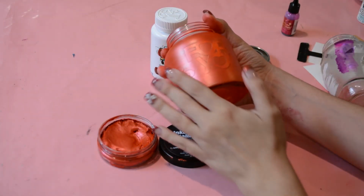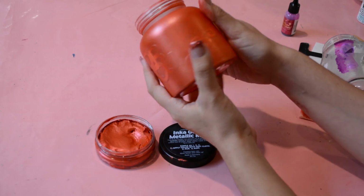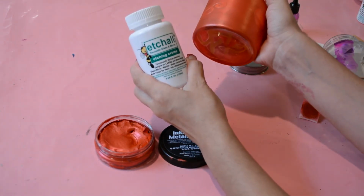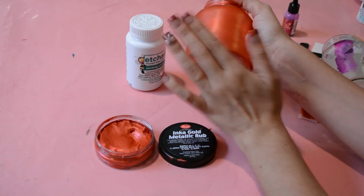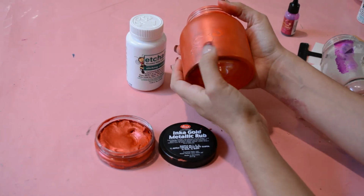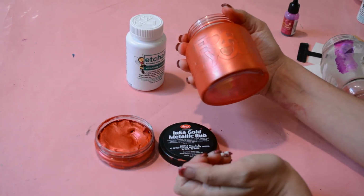Okay, so now I've applied my metallic rub to the surface of my jar. And what I love is that the etching cream gives such a wonderful tooth that the rub just sticks right on it. So now's the best part where we actually get to peel back all of the vinyl that we cut with Scan and Cut and actually see the beautiful design.